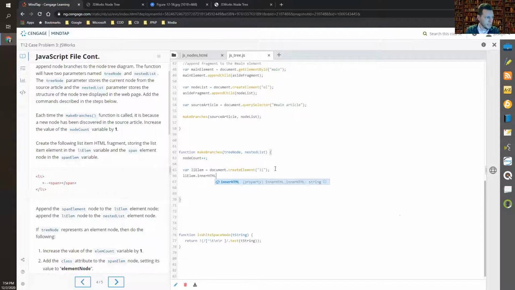I just want to put that HTML inside of it, equals this right here, this plus dash dash.